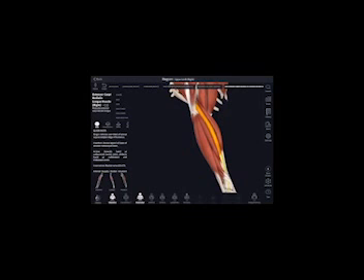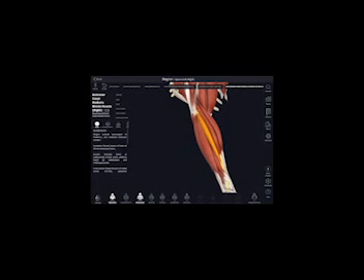Notice that on the flexor side we have flexor carpi radialis, and that's it, right? But it's actually extensor carpi radialis longus, meaning that there's the brevis, the shorter version of it. So here we have the longus. It inserts to the dorsal aspect of the base of the second metacarpal.